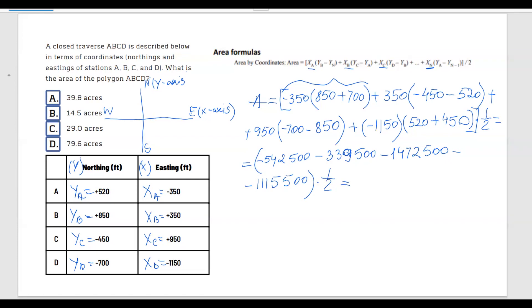Let's go ahead and do that. So 1,115,500 negative, 1,472,500 negative, we're going to add them up. Next, it's 339,500 negative, add them up. And next we have 542,500 negative, add them up. So the result I get 3,000,000, of course minus in front, 470,000. And all that multiplied by 1 over 2, and I will have the area equal to 1,735,000.